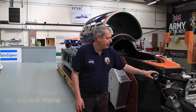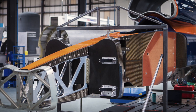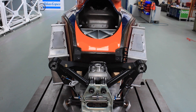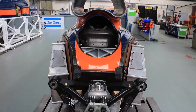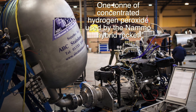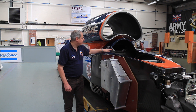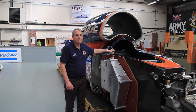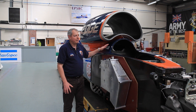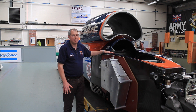On the front here we have the front suspension. We also have the blade that cantilevers off these mounting points here, which carries the systems and the nose at the front of the car. At the rear of this Monocoque section, we have the HTP tank, which contains over one tonne of peroxide and sits right behind where Andy Green is sat. So this huge safety cell is to make sure that the two most valuable parts of the car — the rocket oxidizer and Andy Green — are kept as safe as possible.